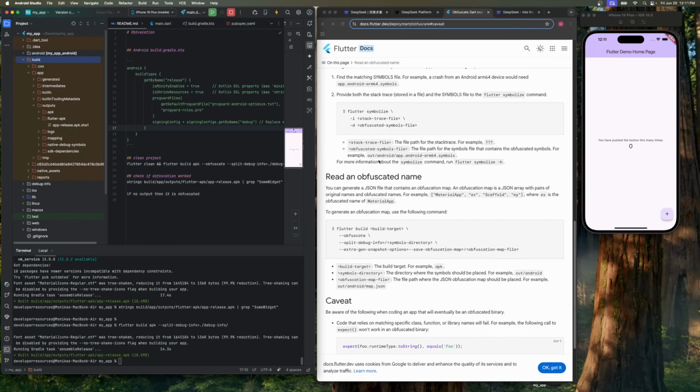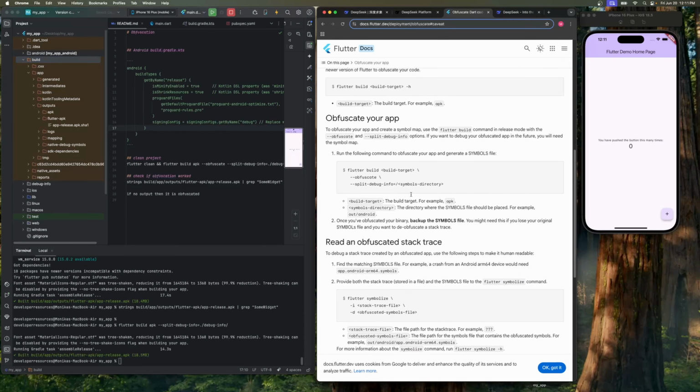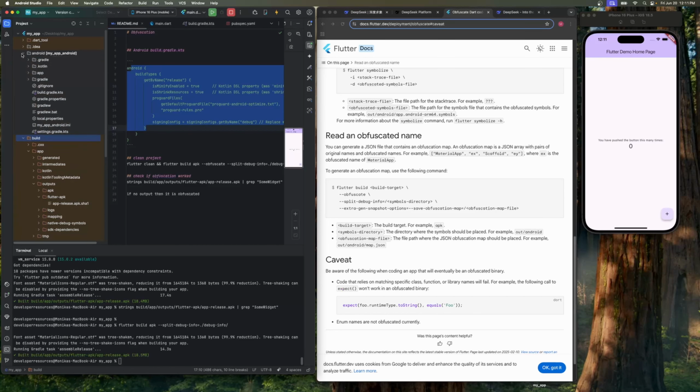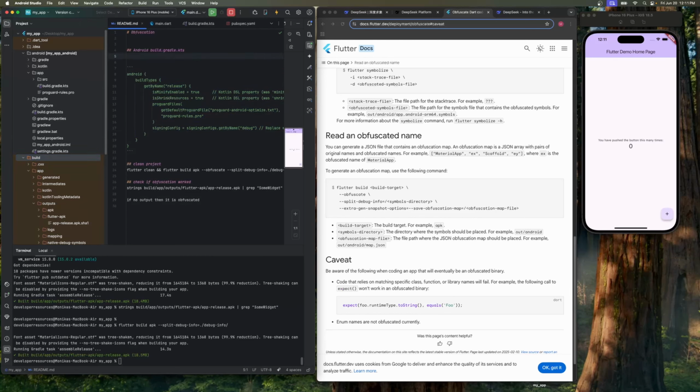And before we do that, we need to first add something into our code. So if we go to Android and then we go to our app, here there are two things we need to do.